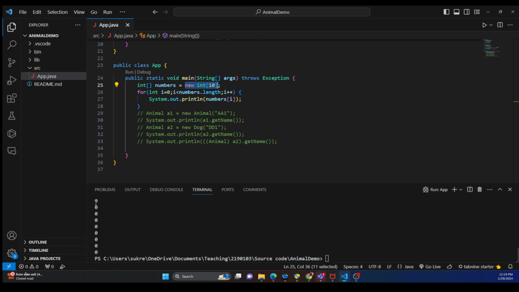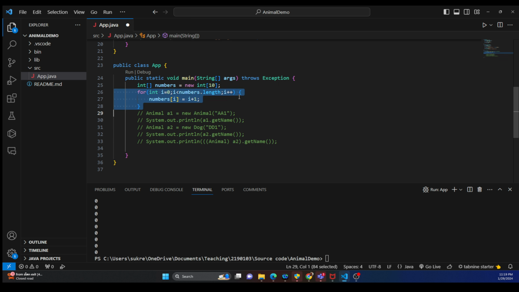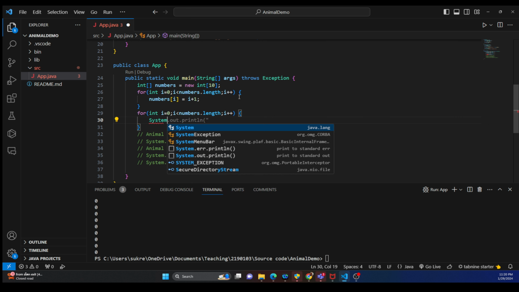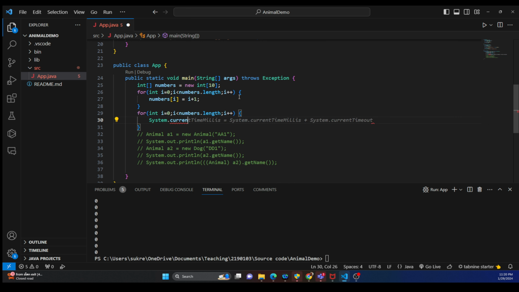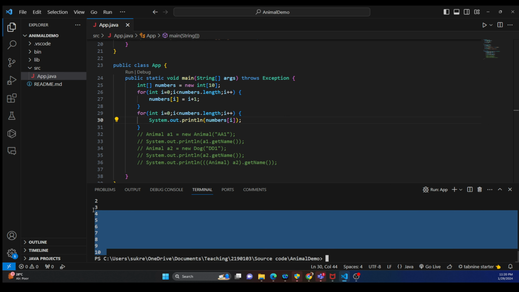So it's super easy, right? And then once you create this, you can assign values to all of your numbers. For example, numbers[i] is this time i + 1. And then this is the loop of assigning the values of each element in the array, and this one I just print all of them out to the screen. Sorry, System.out.println(numbers[i]). That's all. And now you can see that all values are instantiated here.